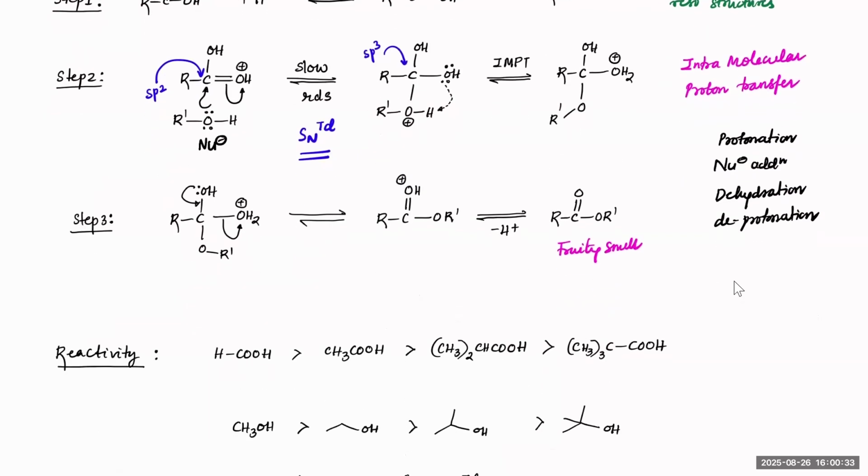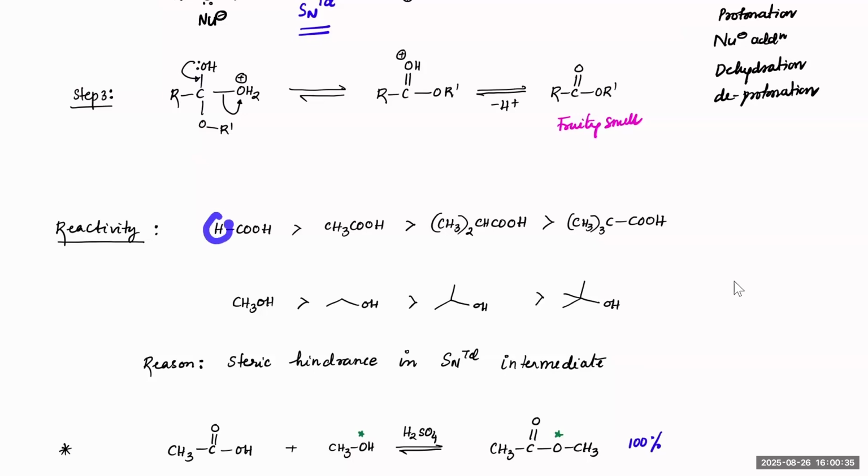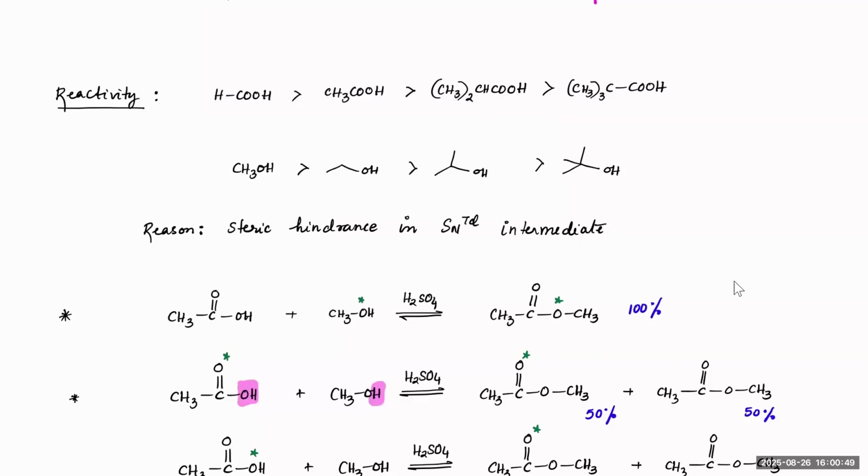Yeah. So, which means you expect the acids to have a smaller size, which means it could be hydrogen, methyl, ethyl, propyl. If you compare these four, obviously, formic acid will have more reactivity because of less crowding group. Same case with methanol, alcohol also. Methanol will have more reactivity than ethanol, then propanol, then tert-butanol. Correct? So steric hindrance is an important factor here.